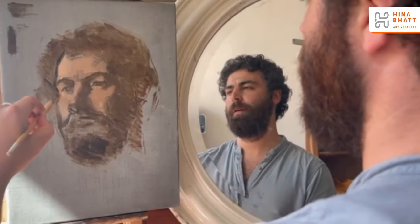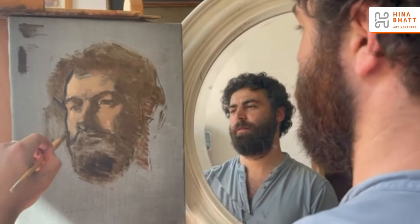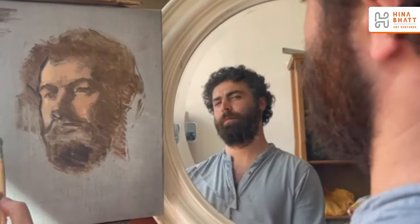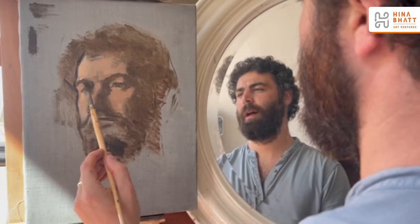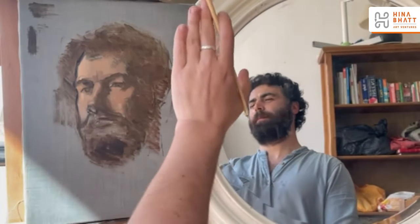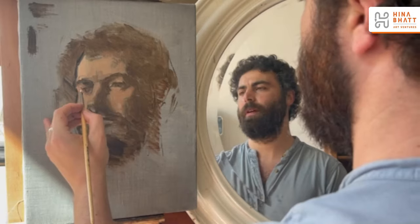In a weird way, I still consider myself very much in that experimental stage of painting. I don't consider myself someone who has by any means reached the aesthetic goal that I want or anything like that. So I'm very much in that stage, like any student of art, still very much in that opening.